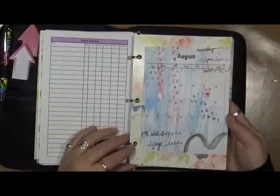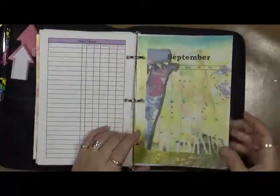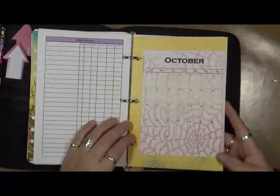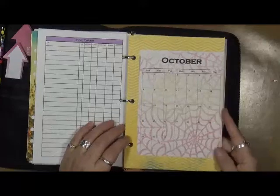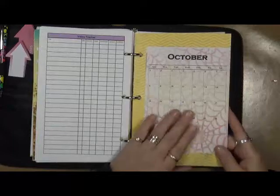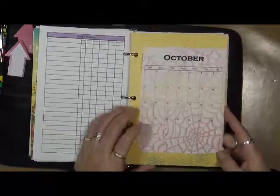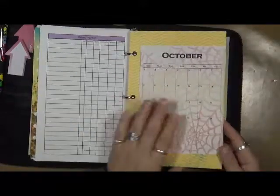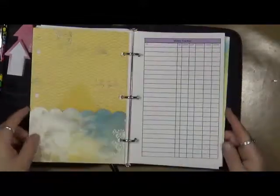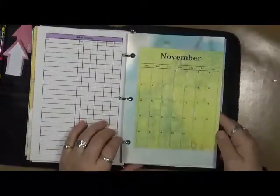August, September, October. The reason I'm showing you these also is because I'm going to put this file that's got January through December on it as a free download on my Facebook page. So if you're interested in printing yourself out a calendar, you'll be able to go to my Facebook page under my files. You'll see free downloads, and it will be in there. November and December.